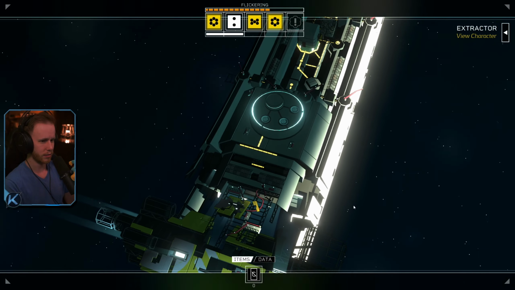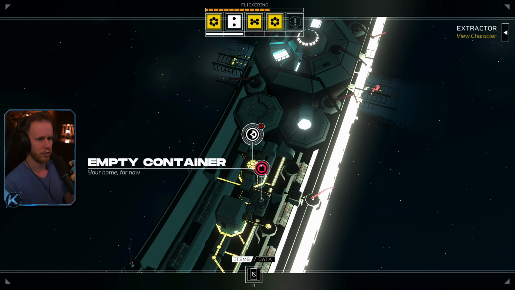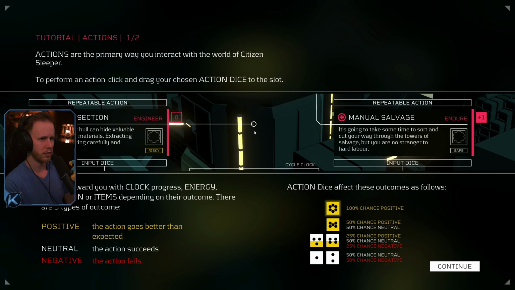All right. So the same things. Okay, so. Dragos' yard, decaying scrap yard. Do that. All right, actions are the primary way you interact with the world of Citizen Sleeper. To perform an action, click and drag your chosen action dice to the slot. Repeatable action, hold a section.